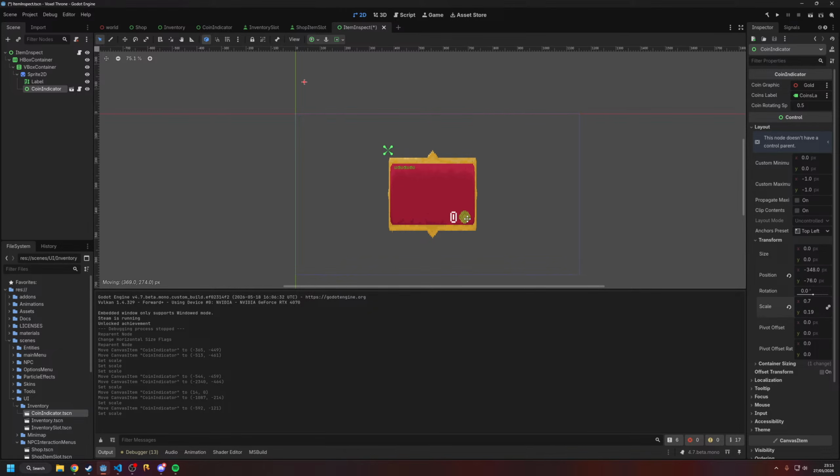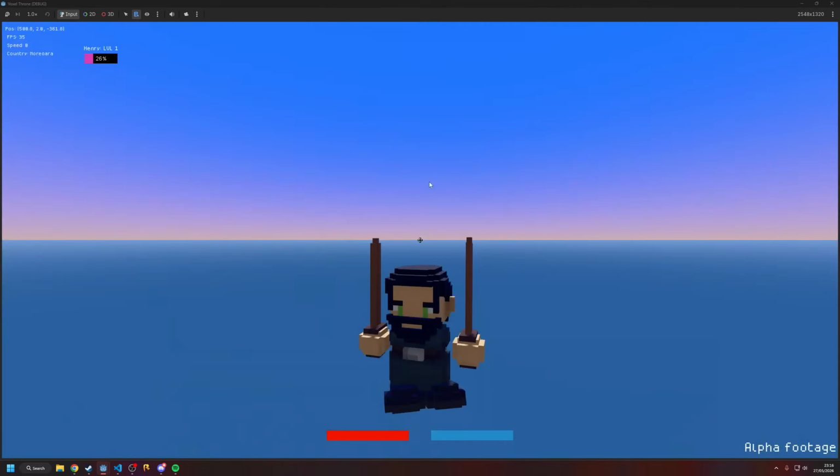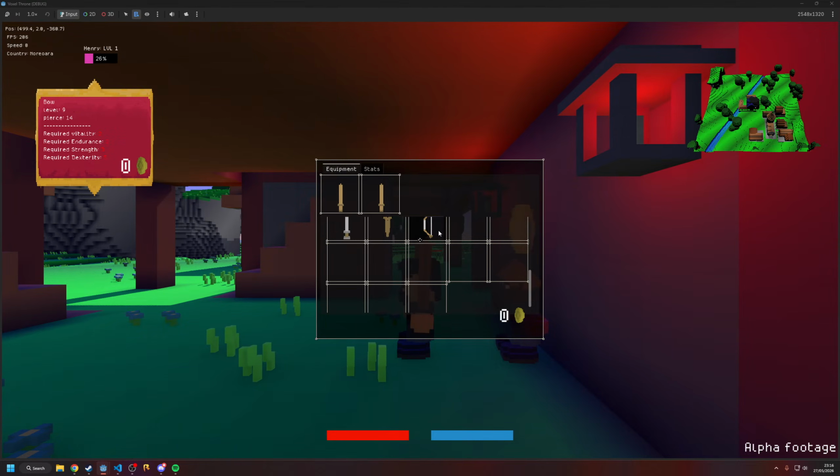I'm not happy about my system for this, but at least my guess is this is now correctly centered or correctly placed. Yeah, it seems so. Still a bit big.